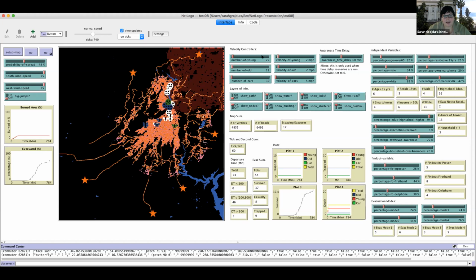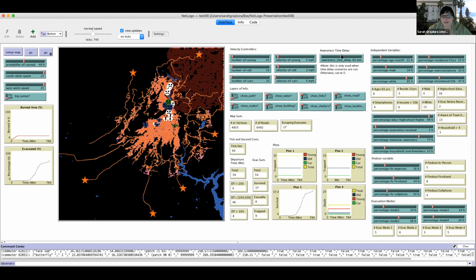And then here we did some divisions within the people in the model. So we had some young people, old people, people in cars, but I think we changed it from this version. This is just denoting different people's velocities. Or rather, these are the number of people and these are the velocities, I'm sorry.